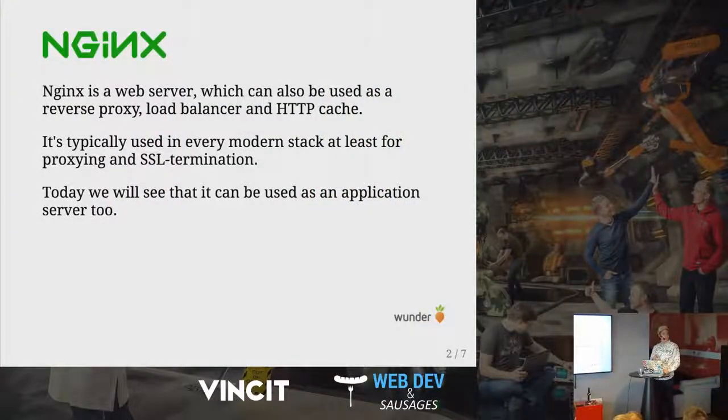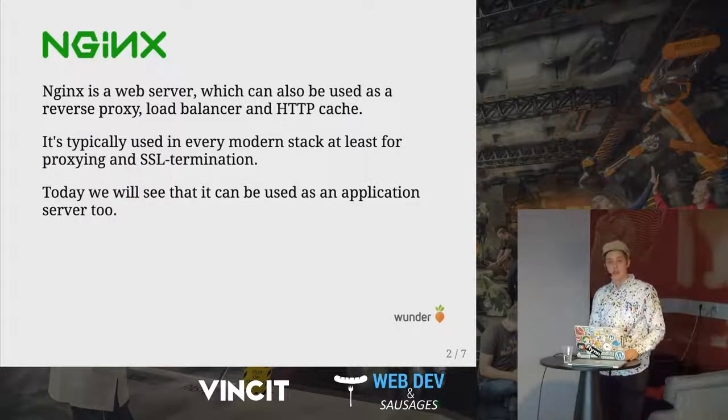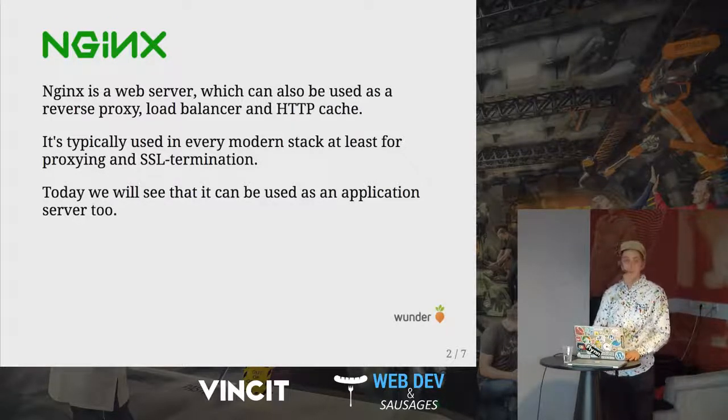Can you raise your hand if you're using Nginx in one of your projects? Yeah, I think basically everyone, because it's really popular. You can do so much with Nginx: it's a web server, reverse proxy, load balancer, and also an HTTP cache. And if you're not using Nginx for anything else, you're usually using it for SSL termination, so you can have HTTPS. Now we will see how you can use it as an application server as well.